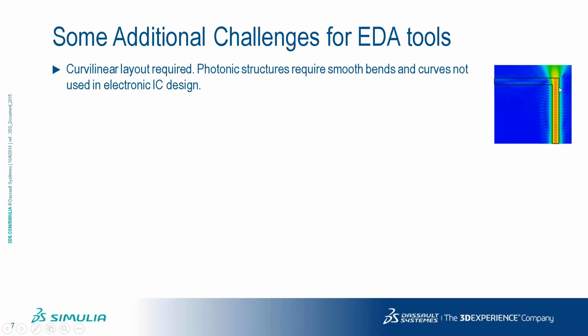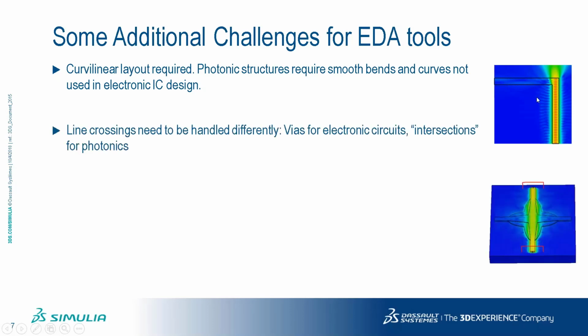But if you try that for a photonics circuit, you will see that light doesn't actually follow that 90-degree bend. It will just keep going straight. So you have a limited bend radius, maybe like 2, 3, 4, 5 microns, depending upon how much loss you can accept and what kind of technology or materials you use. But basically, this is something that your design tool needs to take into account.